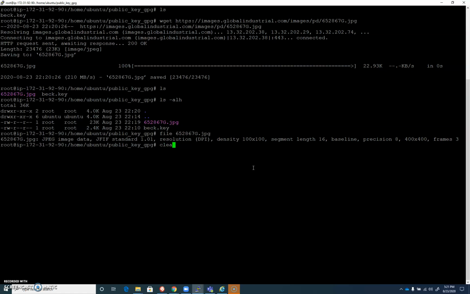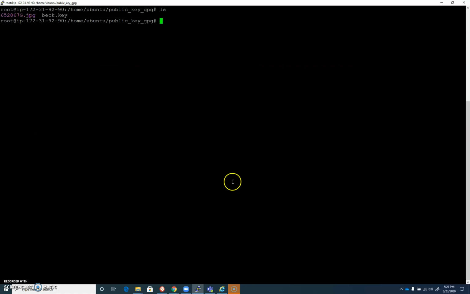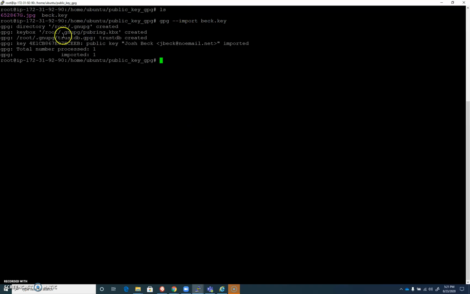Great. So now that I've downloaded a JPEG file, we need to encrypt that. So let's import this public key into our GPG program. I'm going to go gpg --import bec.key. Just like that. And it's going to say, okay, we are the root user here. That's important. We've done a sudo su before. We've got a public ring here that was created. And it was able to process that key, and it even recognized my name. Remember, we didn't hand this public user my name or anything, jbec@noemail.net. But by importing bec.key, it's got that information embedded inside of the key.